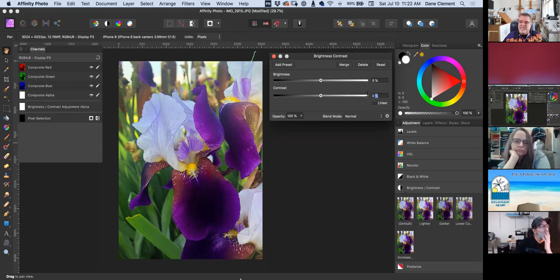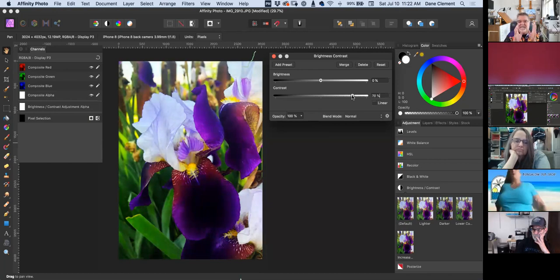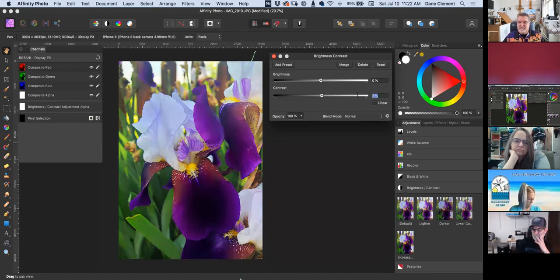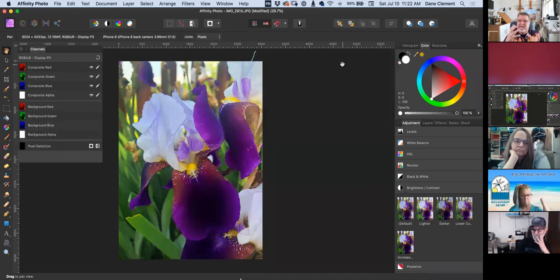So right now I'm just going to put a 5 in the contrast. It's the only time I'll tell you, put a 5 in the contrast, hit merge, right? Or 5 in the contrast and hit OK in Photoshop. These steps are the same. And the reason is I just want a small bump in contrast. So if I do like this, you can see what's happening, right? I'm pushing some contrast in the image. I just want a super subtle bump, just a little bit. So let's go ahead and do that again. And I'm going to go ahead and merge it away. So it just helps in the story process.